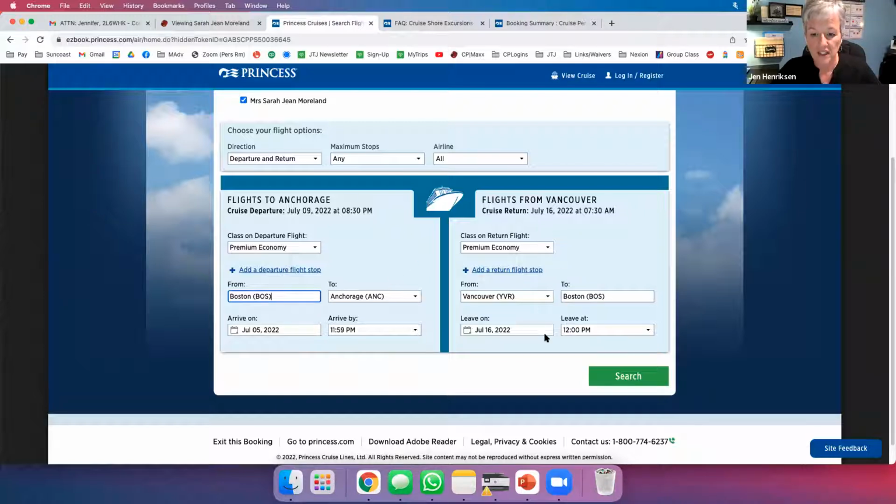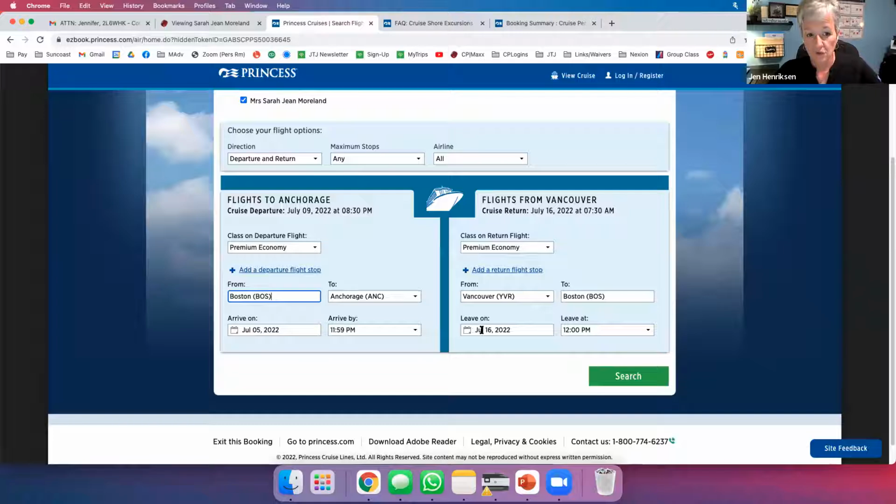The dates are automatically queuing up to what the dates are on this actual trip. Now, if you contacted me, remember that your pre and post hotel stays, not excursions, but pre and post hotel stays, are booked through the agency, us as the operators or the host of this trip. So you want to do that first. If you know you want to stay in Vancouver an extra night, do that first. Let us get it on your booking, which will automatically update it here to the date of July 17th that you would be leaving, because that post night would be on there.